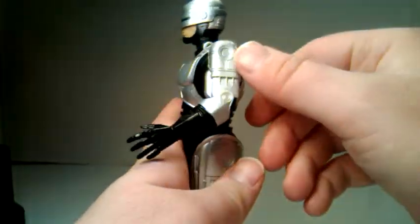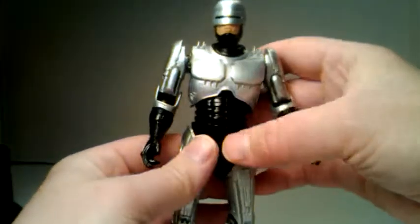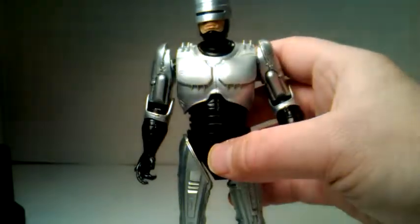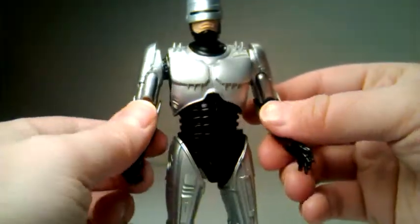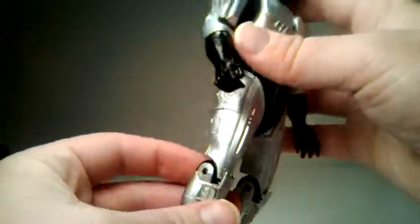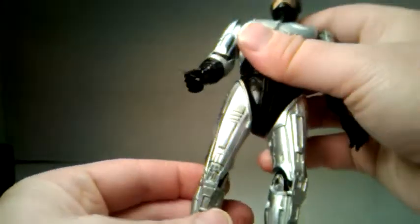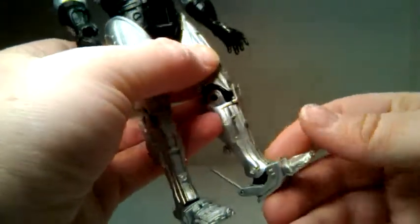He's got a great paint job — all silver paint done really nicely over the entire figure. He's got gloss black for his belly here and gloss black for his hands. Metallic silver paint, maybe a couple of coatings on his arms, his chest, his head, his entire legs except for the joint work — it's done to make it look accurate. You can see in the knees there are some black, and he has a little bit of black in the joints and his ankles, but he does have silver feet as well.